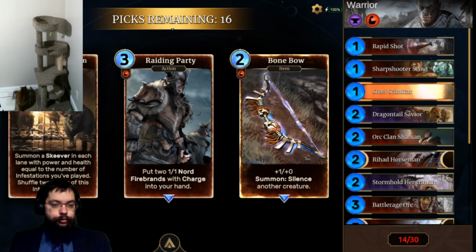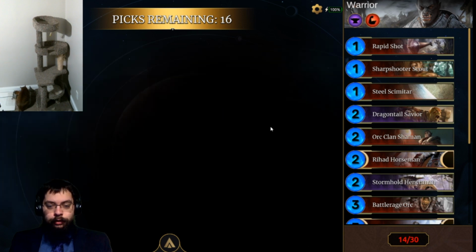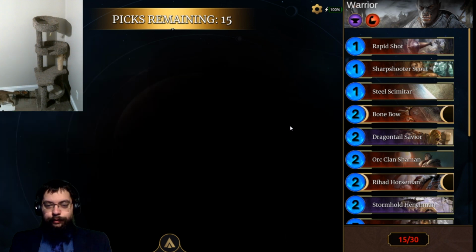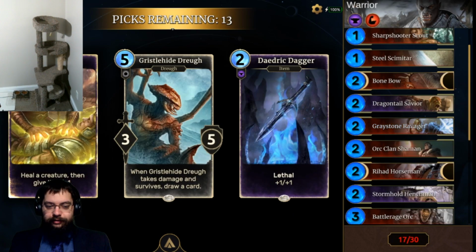Scimitar is one of the stronger items. I don't have Silence yet, but I could draft a second copy of Skeevers. Let's get the Silence, because that allows us to deal with Drain and Guard. Okay. Greedy. Really greedy, and yes, Orb is greedier than Iron. We're going to go with Wood Orc Headhunter. Greystone, Orc and Texans and Prophecy. We're going to miss here regardless, in terms of our ally.